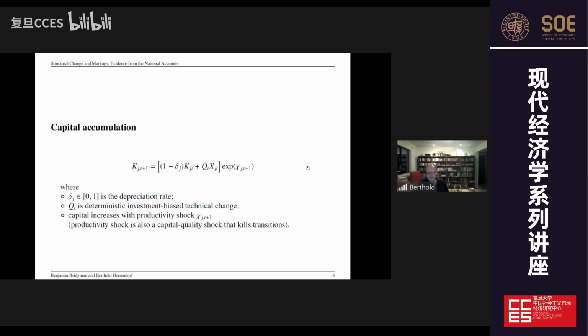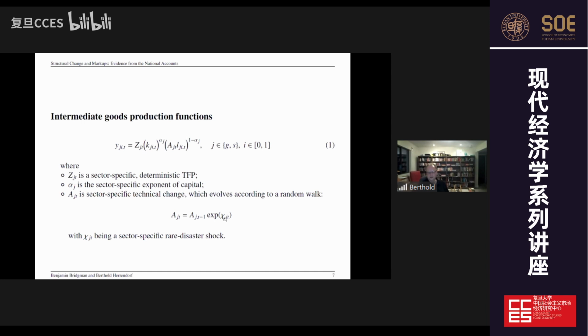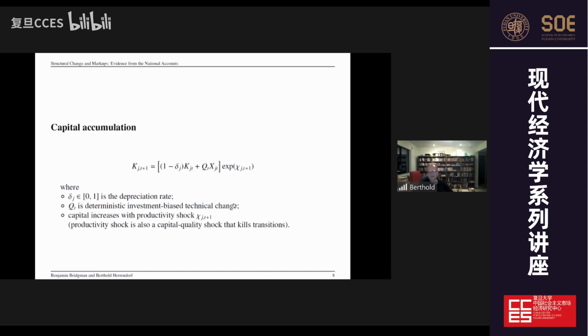And then there is this goofy epsilon term, the exponential term at the end. So this is the same psi as before. So what that actually says is if a disaster shock happens, then the capital stock is going to adjust immediately. So why is that there? Because otherwise you can't solve the model. So what that does is it shuts down the transitions.